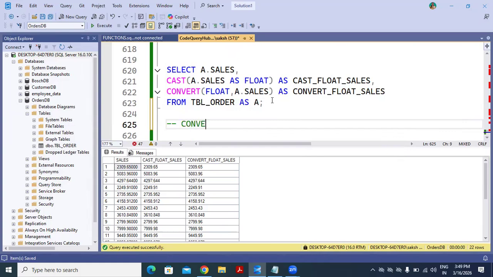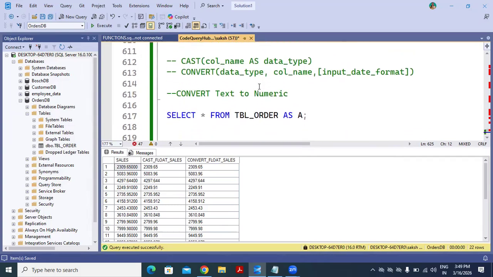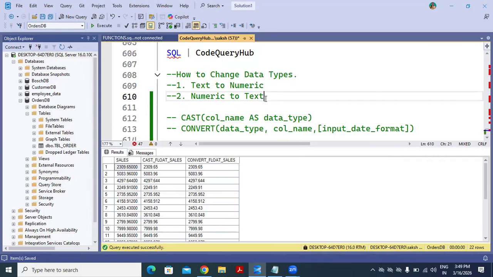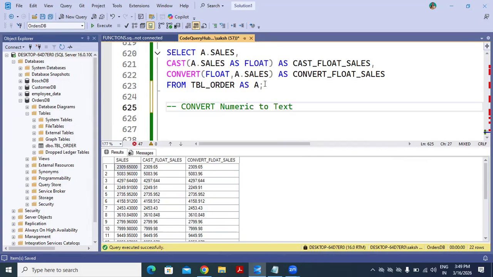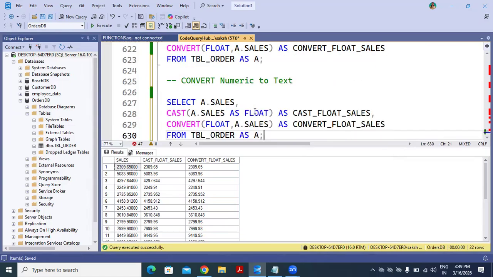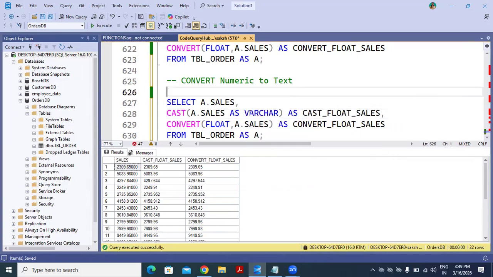Let's take another case. If the data type of sales is numeric, then how do we convert it into a text value? We can use this query. We can work in a similar way, but instead of float, we can write the data type as VARCHAR.